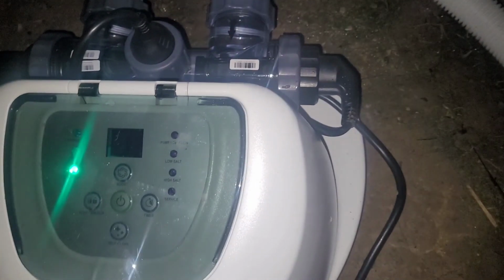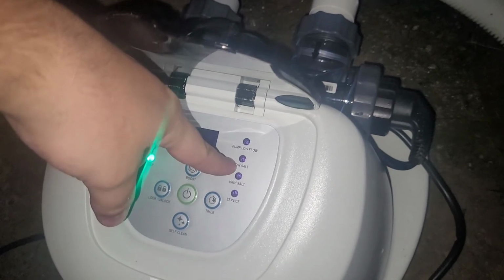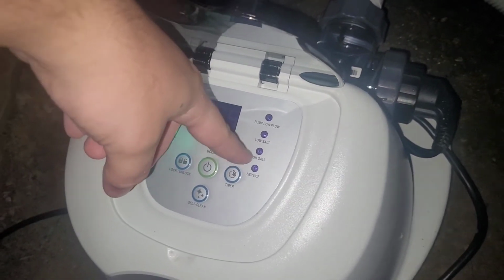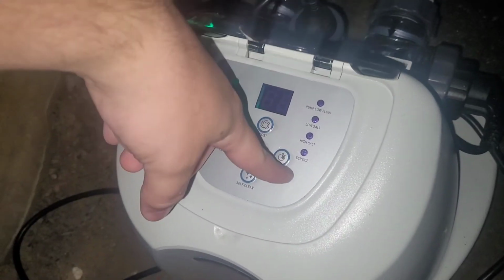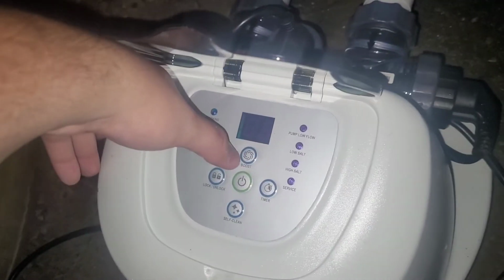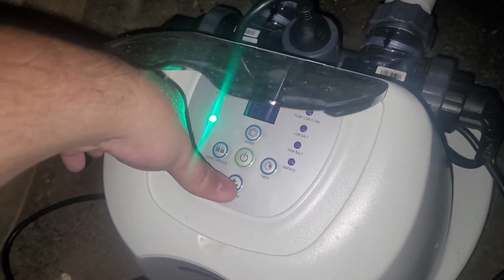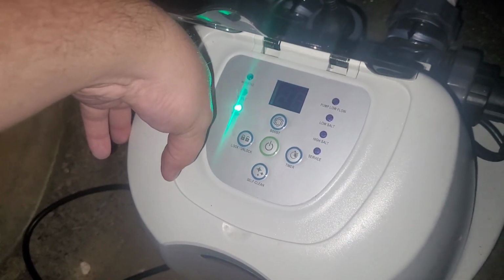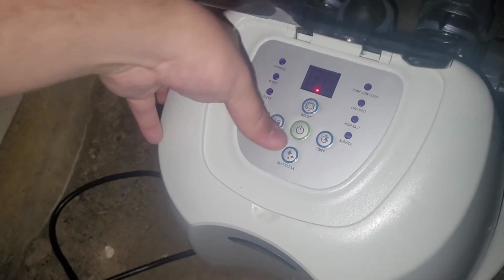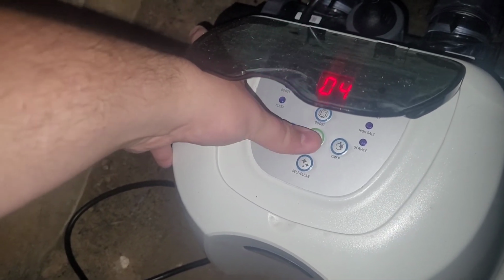But I want to show you how to work the salt system. If you have low flow from the pool pump, that will light up. If you have low salt, that green light will light up. If you have high salt, it'll light up. Then the service light will light up if the cell needs to be cleaned. You get the boost button, and the lock and unlock button for the timer. You get the self-clean button. That's actually a pretty good feature of the salt system. I should just leave that turned off till tomorrow.